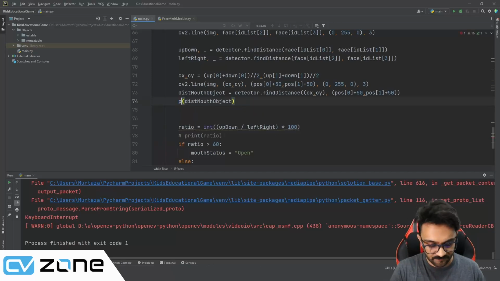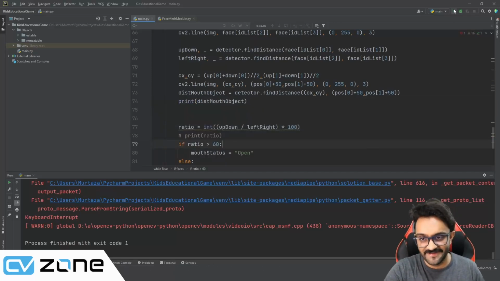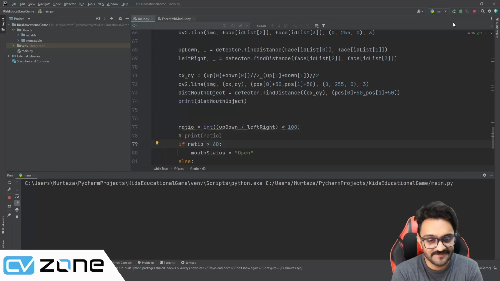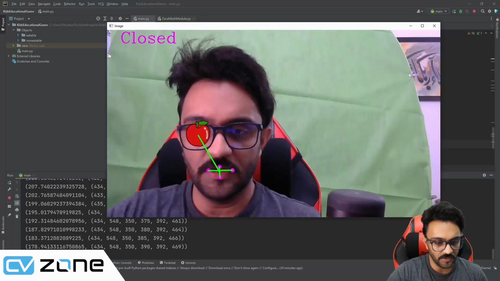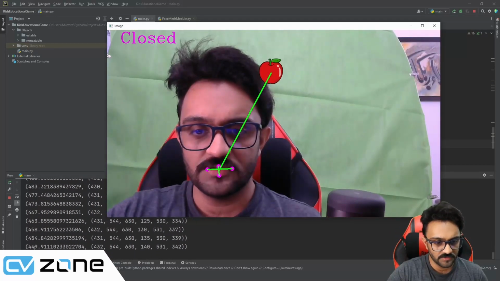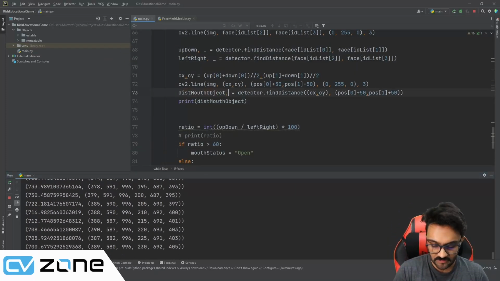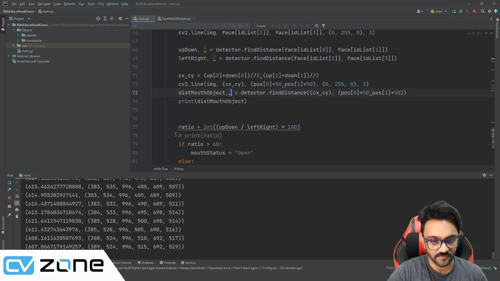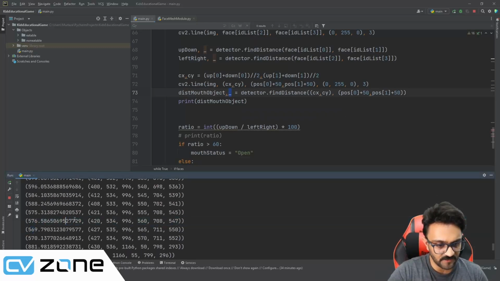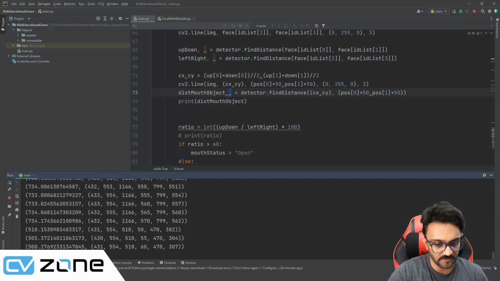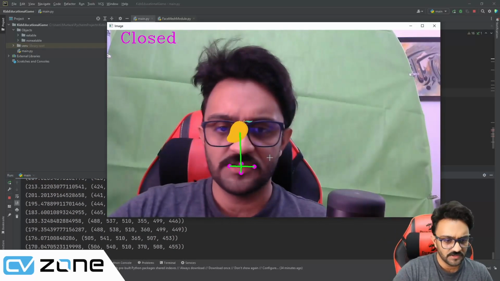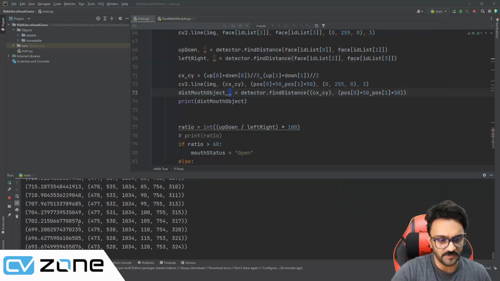What is happening? I can't spell print. Okay. So there you go. Now we are getting a value. So why are we getting so many values? Distance mouth. Oh, I forgot again. We have to ignore the second value. So just look at the first value that we are getting here, which is 500 something, and ignore the others. So here now it should be eaten.